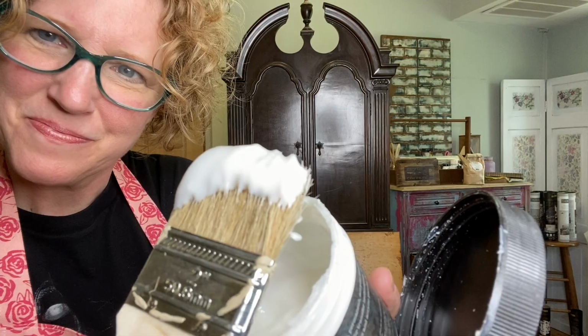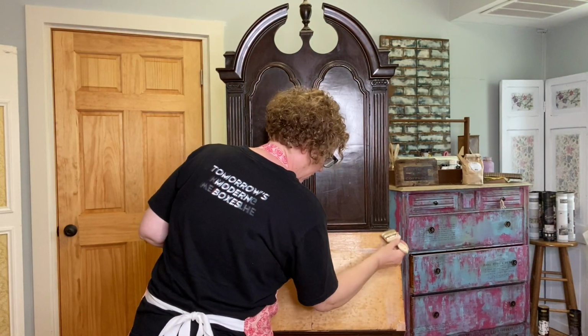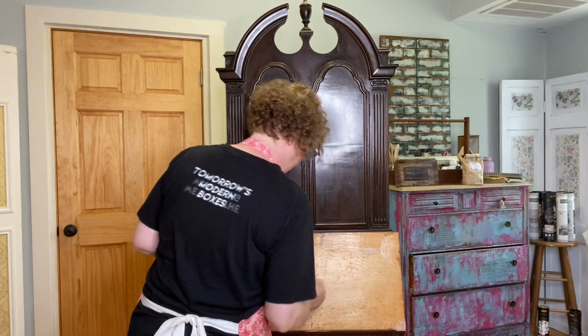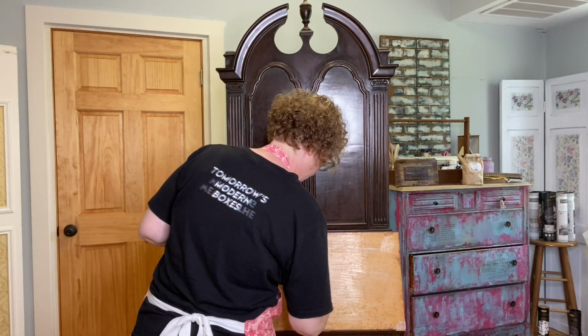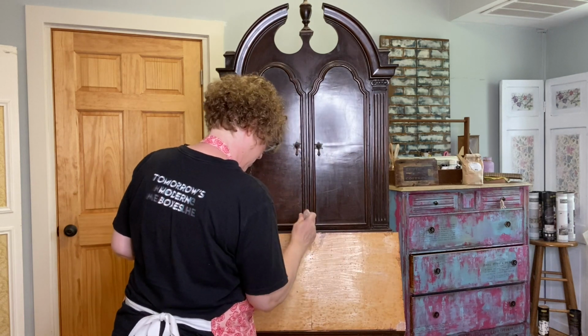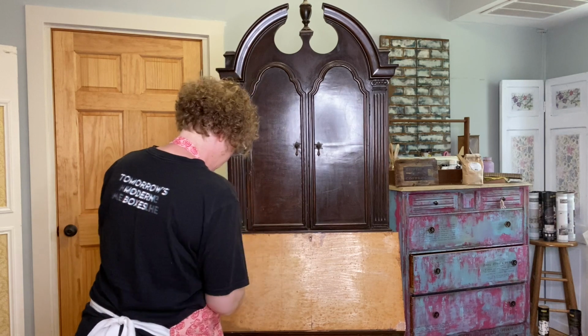Check it out. So I'm just gonna put a nice thick coat over this entire thing. And the texture on it is great because it's going to help grab that paper and keep it down. I'm just gonna go around this keyhole because I don't want it to stick to that.